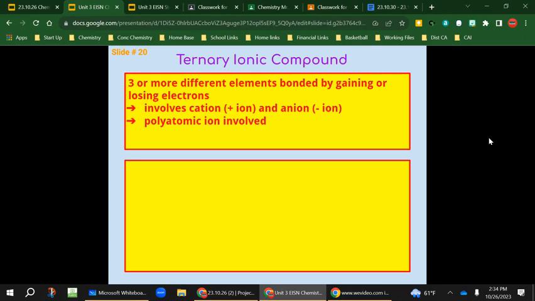Now, on the back of your periodic table, ladies and gentlemen, right over here is a list of very common polyatomic ions. Now, tell me something you notice when you look at that list. Something that stands out to you, something that is unique, something that is different. Give me something, please, when you look at it. There's a number above, like a -2. Okay, they have to give you a charge, so again, we're going to put that number above as a superscript. So the -1, the +1, the -2, the -3. They've got to give you the charge because these are ionic compounds. They are an ion, which means they have a charge, so they have to tell you that.